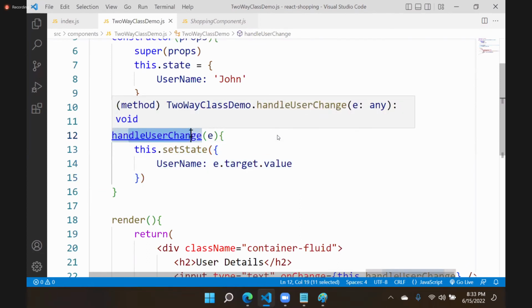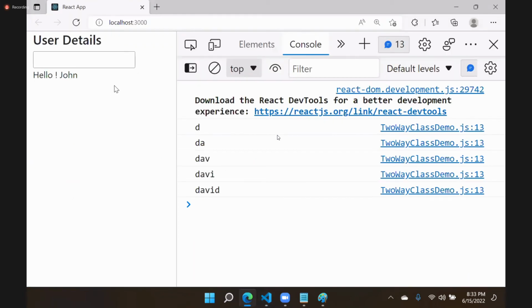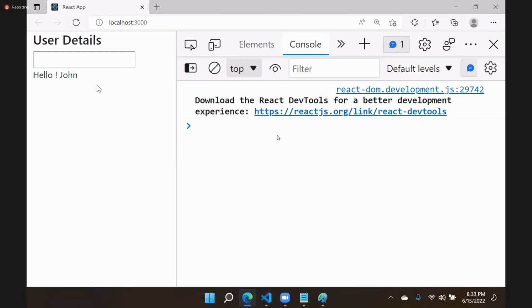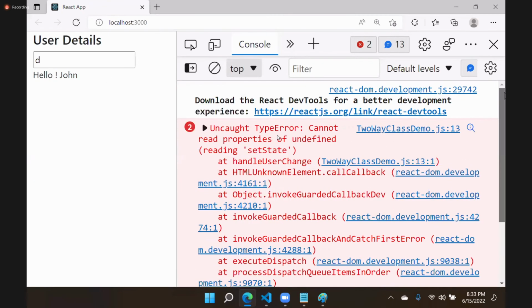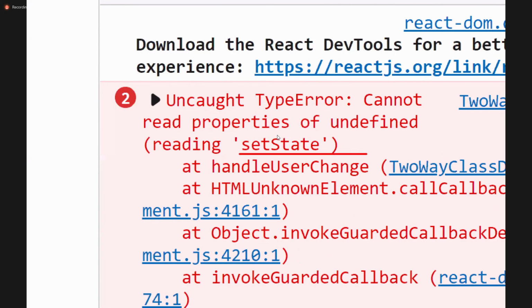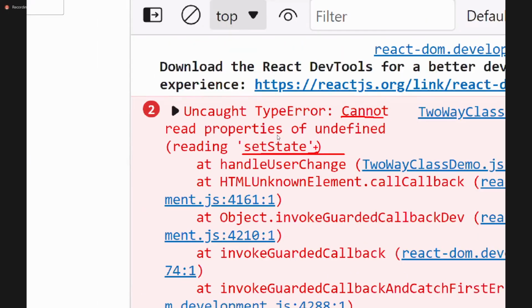So you see here, now I am trying to enter here. It shows an error. The error says it cannot read properties of undefined. It is unable to set state.